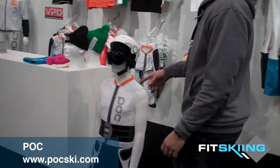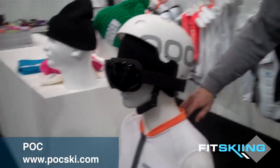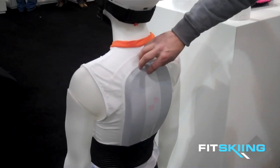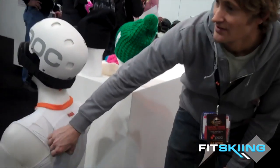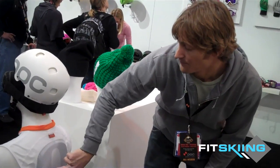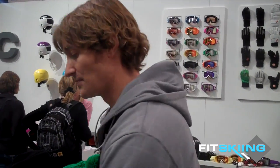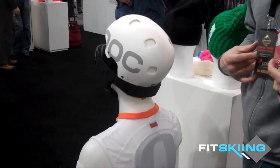There are different models. We have the spine vest, which you can see here, which is ready to protect your spine only. We have VPD, a technology that we have — it's a polymer dough technology. So if you touch it, you feel it's really soft to touch. But if it comes to a blunt force, it stops the trauma. This is the spine vest, for someone who's maybe a skier cross racer or a border cross racer who's just looking for pure spine protection. It's lightweight and you put this against your body, so it goes under your base layer and under your jacket.